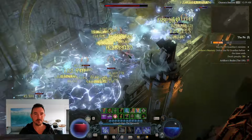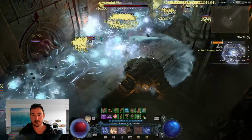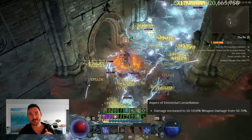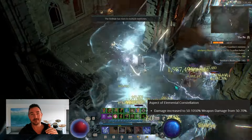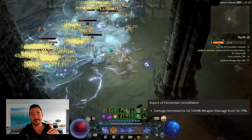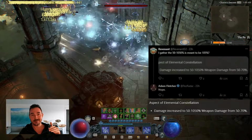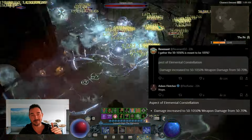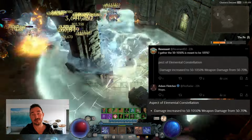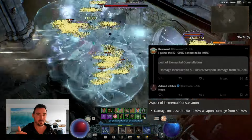Like I mentioned earlier, the only build I tested that really came close to this was that new familiar Sorc build, focused around the aspect of Elemental Constellation, and it cracked me up, because in the patch notes right under Splintering Energy, you see this buff to the Elemental Daggers, and it's like a 10 to 15x increase, just a massive increase. And people were assuming it was a typo, but it is apparently not a typo. So we're gonna get a huge buff to those elemental daggers and super excited about that and to see how that looks. Because without that, we were already critting them for like 50 million. So that might actually bump the power of that build above this one.